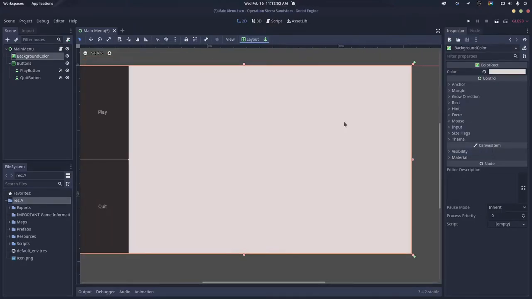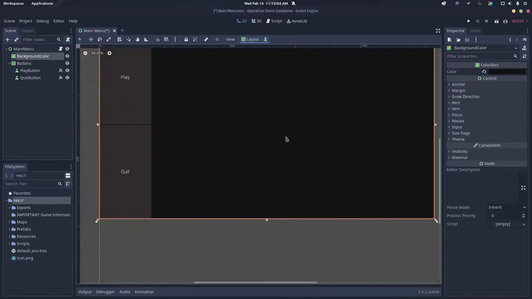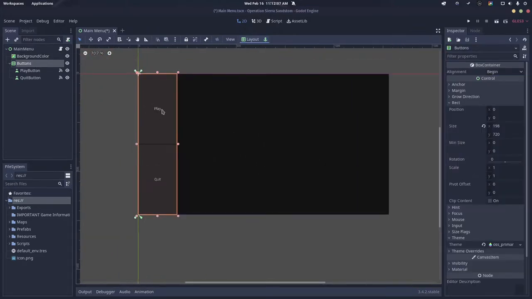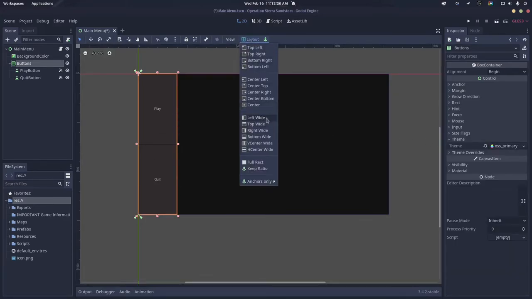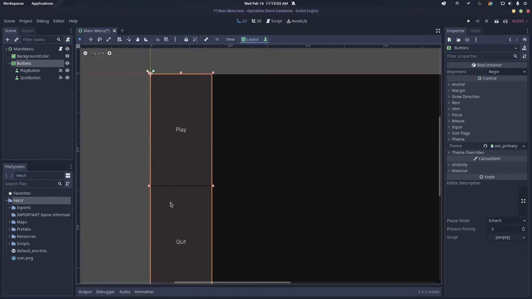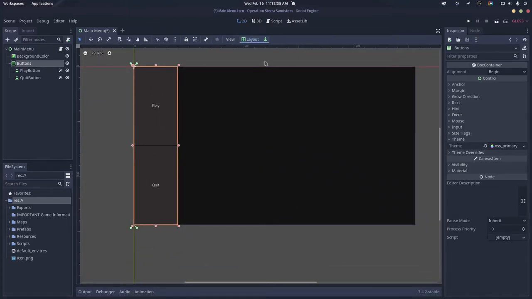I'm just going to quickly undo that and set it back to a color I like, which is this dark kind of color here. And then if you want to, you could have either the buttons inside a container, like what I did here, or you could have each button individually. But if you have it in a container, you can scale the container and the button scale and move it and all that, and all the buttons move as well. And I just set the layout to center left, so it's over here on the left. You could also have it in the center or the center right. It really depends on how you're going for it.